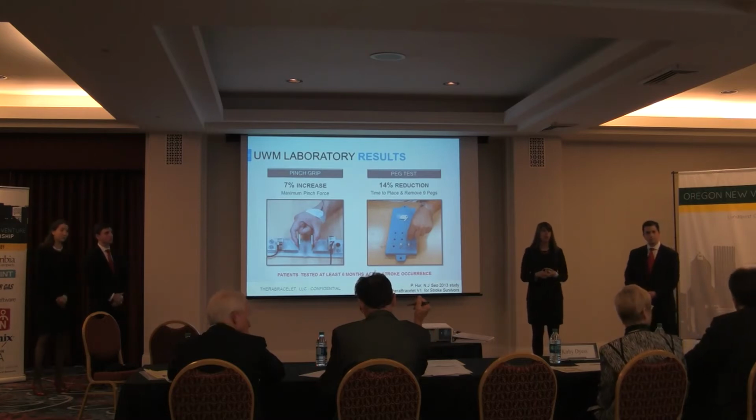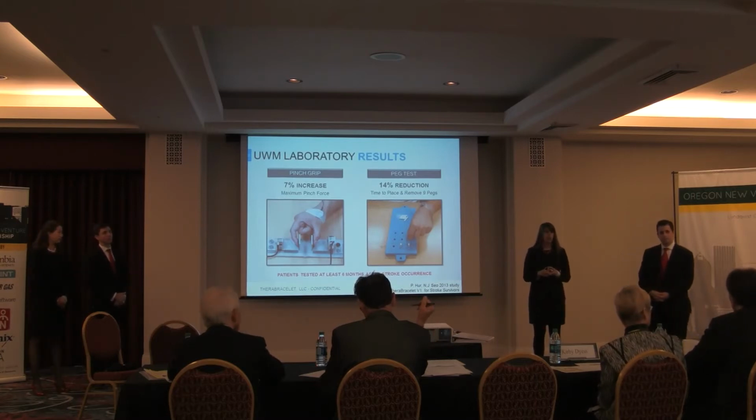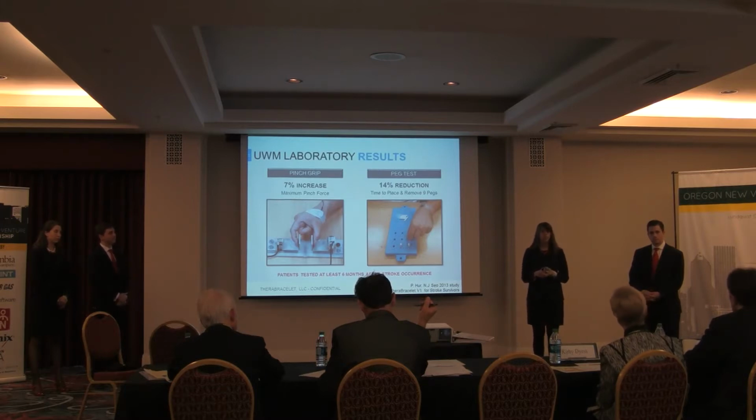Can I also ask you, did you do any biomarker assays or anything like that to see anything that changed? So we've done one EEG study, on one healthy young individual, which is interesting. And we found that with the TheraBracelet on, it actually activated the somatosensory cortex more. Now we're going to be moving into our stroke survivor studies, actually in the next month. That was just interesting. We did see an improvement in our healthy young subject, so that would be the equivalent of an assay or biomarker.